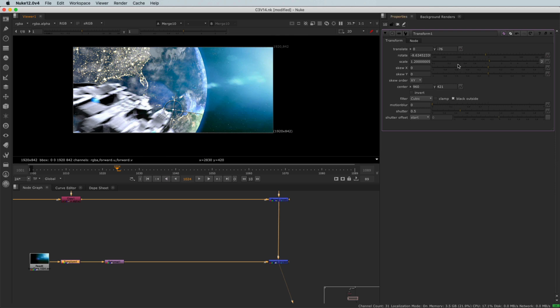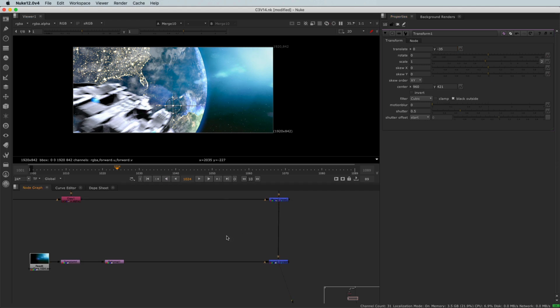All right. For now, we'll revert back the rotation by holding down Ctrl-Alt, remember? And the scale as well, and I will just lower the translate a little bit down to have a little bit more of the flare inside my screen. Maybe it's a bit too much, so I will type here half of it, -35. All right, I think this is good for now.